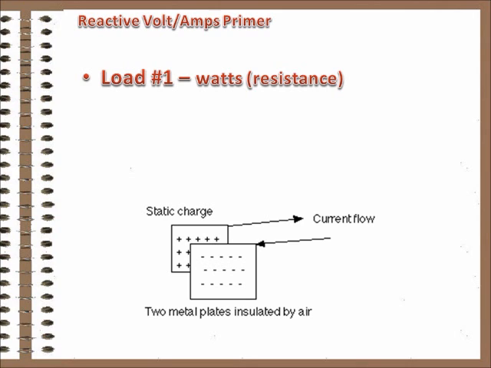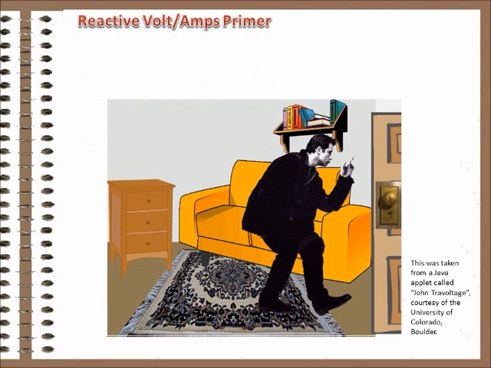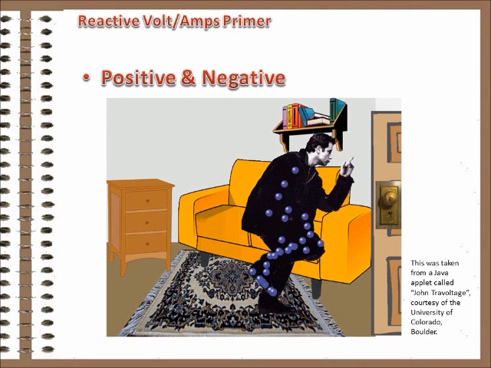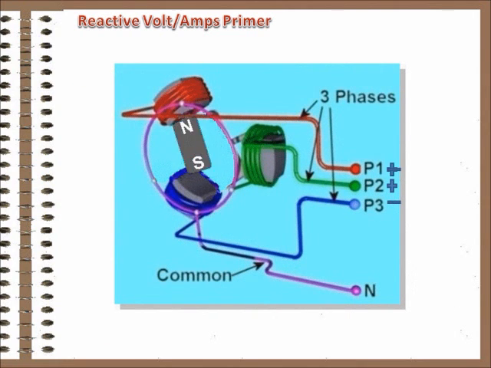So: watts, from straight resistance or heat, is the kind of load we'd all heard about. The second kind is inductance from the moving magnetic field just explained. The third kind comes from another thing that happens when AC power changes direction. As you probably know, electrical energy comes in two flavors — positive and negative. Current flows when positives and negatives are separated, like when you scrape your feet across a carpet. John Travoltage shows us how here — you're physically separating the positive and negative charges, and when you touch something like a doorknob that has a different charge, current flows.